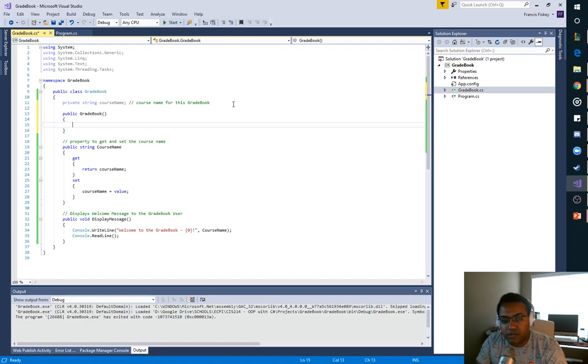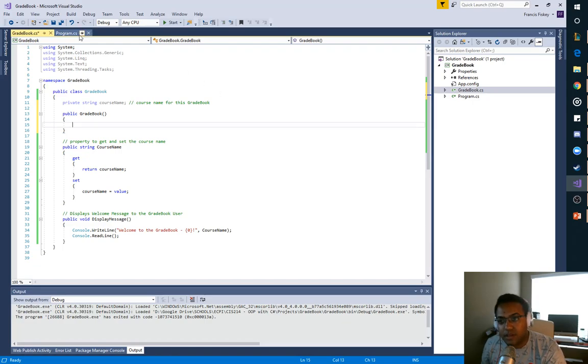Now, what is a constructor? A constructor is what is executed first when the instance of gradebook is created. I will say that again. A constructor is what is executed first. It is what is constructed when the class gradebook is instantiated.